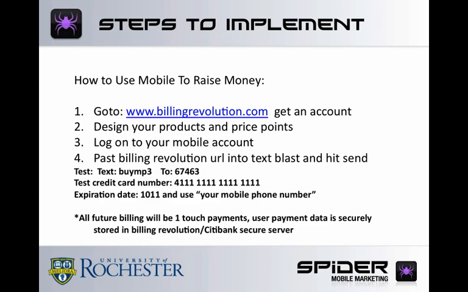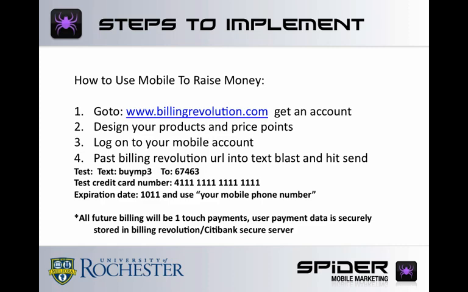I partnered with Billing Revolution. So if you all go to billingrevolution.com, what the politician would do, what the university would do, what the charitable organization would do is set up an account with Billing Revolution. They'd have an actual application where they design their products and just set their price points. It will create a URL. Once they have that URL and they have their mobile database, they can copy that URL, shrink it in tiny URL or bit.ly, and then go into their Z-Mobile account, type in their text, whatever they're going to put in there, with a link that says to donate or to send money or whatever the case may be.